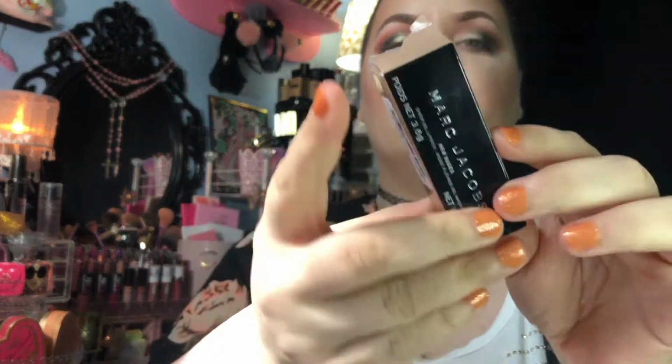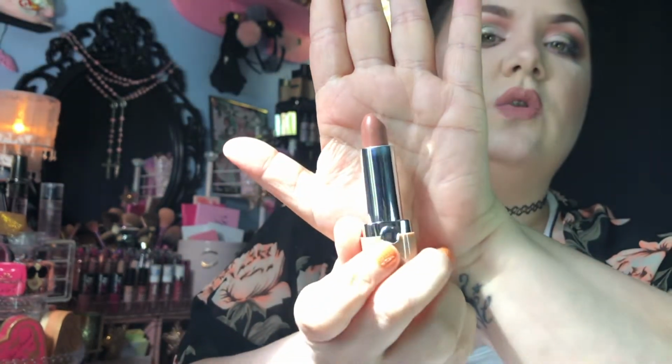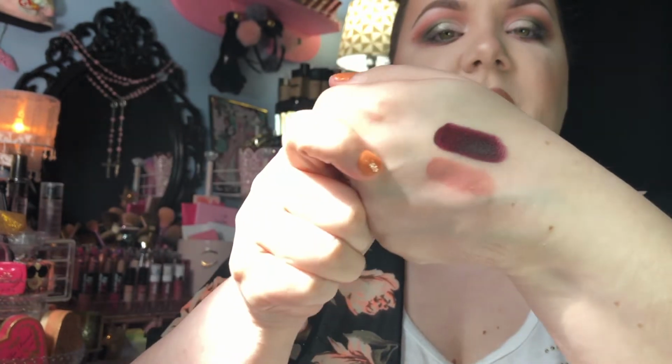And then this next one is from the New Nudes collection. This is a sheer gel lipstick, and the packaging looks like this, and I really like the packaging of this one. I love the nude color. And this one is in the shade Screen Test, and this one is like the absolute perfect nude color. Hopefully you guys can see. I have the window open. I'm using natural sunlight, and the sun's in a weird spot right now. Plus I have a bunch of trees in my backyard, so it might be blocking some sunlight. But there is what that one looks like.